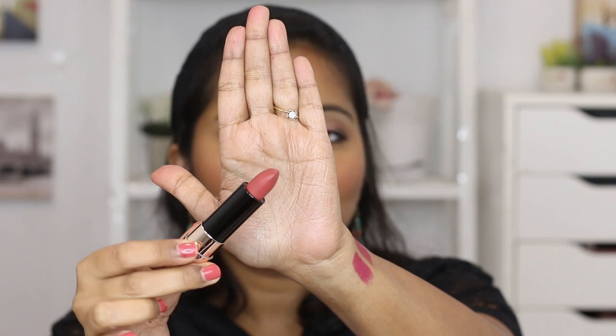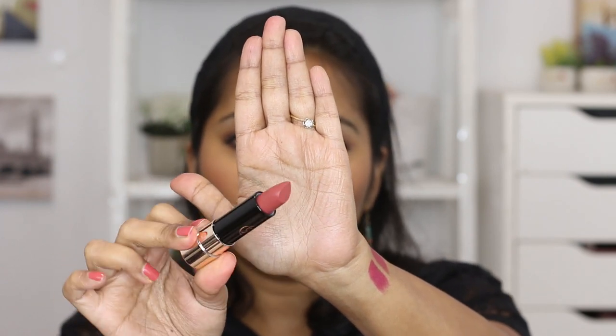I have eight of my favorite shades right here and two more to go with three choices in front of me. I think I'll set ABH Rosewood aside — you guys know how much I love this lipstick and I've spoken about it for years. I'll show you the other two I really love. This is ABH Rosewood, second tube — I just finished the first one which I had used quite a lot. This is how it looks — a beautiful nude, a warmer nude on my skin tone. If you've watched my nude lipstick videos over the past three to four years you've probably seen this one. ABH Rosewood — I love this.